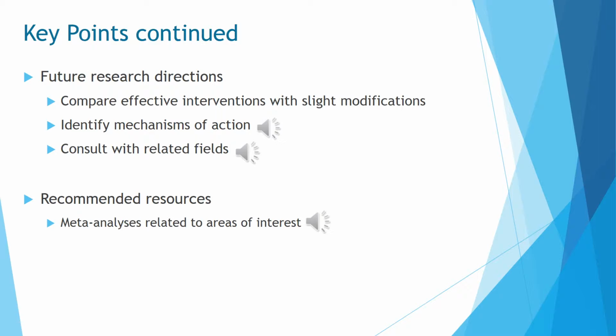Additionally, researchers can learn a lot from consulting related fields. He gives the example of fMRI research in neuropsychology. Educational researchers know how to manipulate variables in the classroom, and neuropsychologists are able to identify whether or not changes are occurring in the brain. Collaborations or meta-analyses across fields might help identify the reasons behind why things change or how they work.